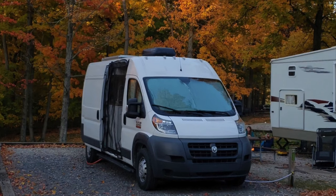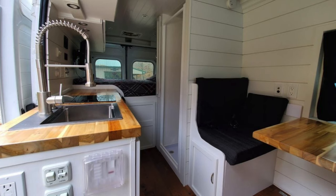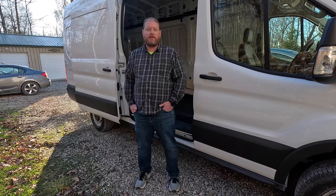We recently sold our first van build, which was a Ram ProMaster-based 159 non-extended. We're going to be talking about whether you should pick a Ford Transit or a Ram ProMaster when it comes time to do your build. There's a third vehicle — the Mercedes Sprinter — which is a very solid platform, but we eliminated it right away because the cost of ownership and service is extremely high, and the van is narrower than the ProMaster and the Transit, so you can't put a bed side to side.